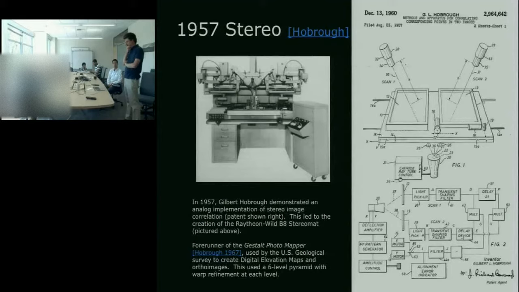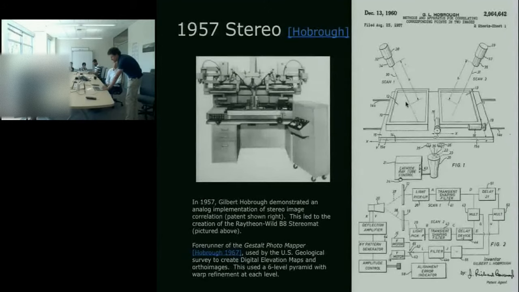This is really an analog stereo machine, analog hardware, and it's pretty incredible. I wasn't able to find the original paper on this, but the patents are online. So here's an image from the patent. What you're seeing here is basically a table with two transparent images on slides, and there is a CRT down below, which is scanning a spot across both images in parallel. It's illuminating a particular pixel, so to speak, in each image.